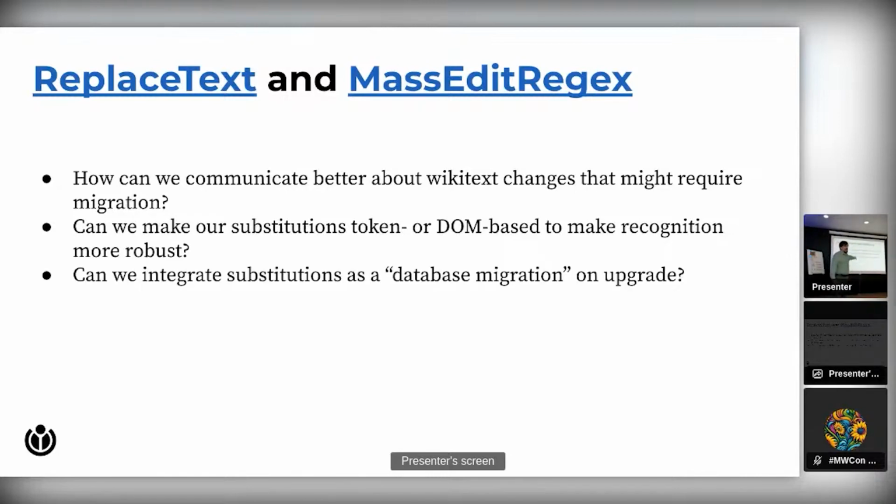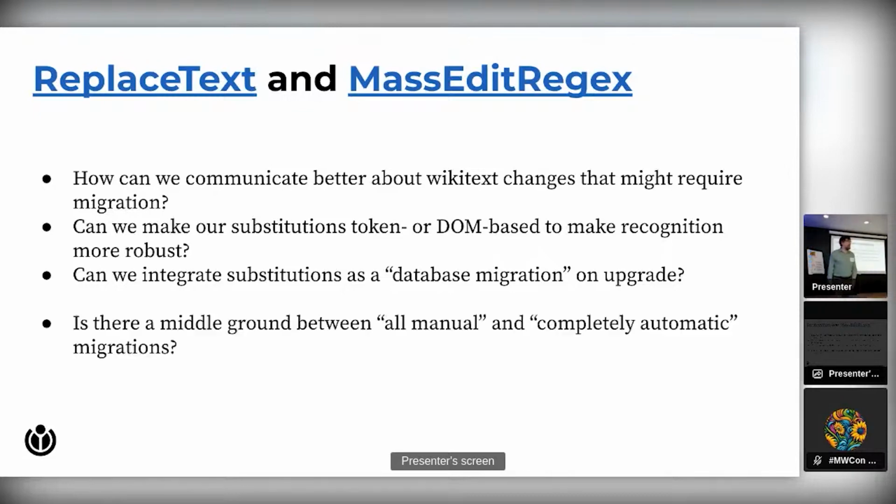And can we get it good enough that we can give you, again, we have a bunch of maintenance scripts that do database updates that we don't use at the foundation, but we still distribute, right? And they are for you, when you upgrade your wiki, these are the things that you should run that will update the schema. Can we package a wikitext migration in the same way?